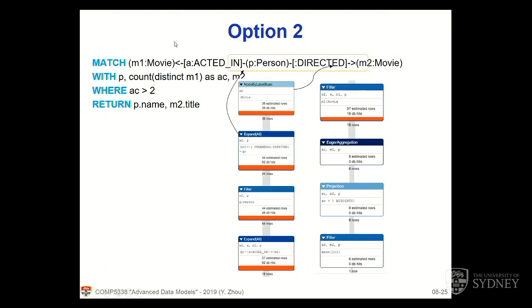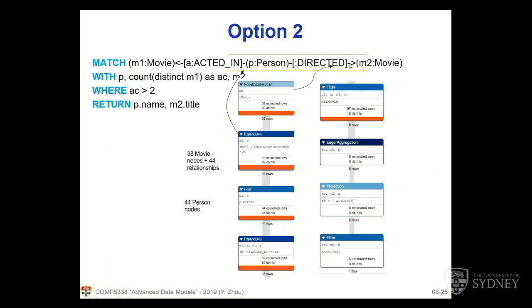We're not trying to expand the whole thing in one step. It actually does it one by one, because we need to check that it's the correct type. So we start from this side, to ensure we get as minimal a subset as possible. So the expand only expands the directed relationship to find all the persons who directed some movie. So we have 38 movie nodes, plus 44 directed relationships, because some movies have more than one director.